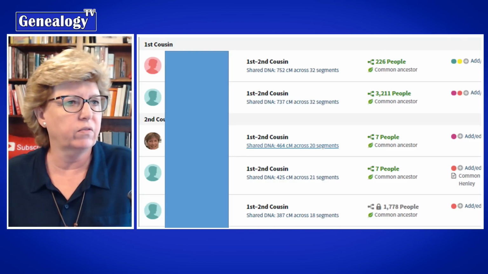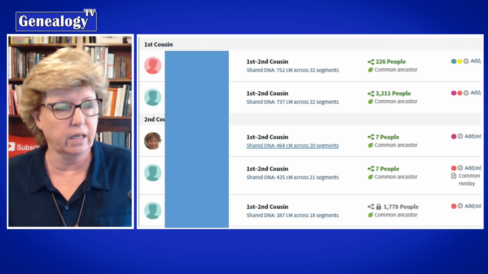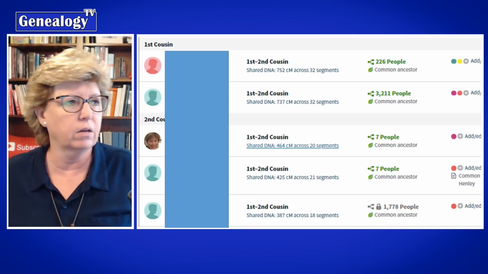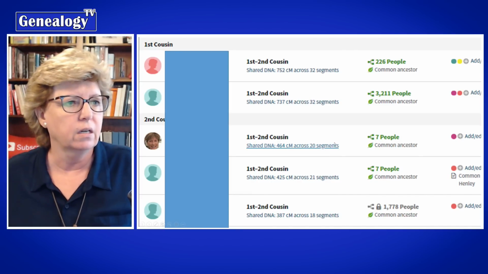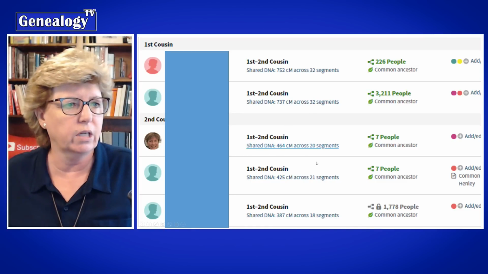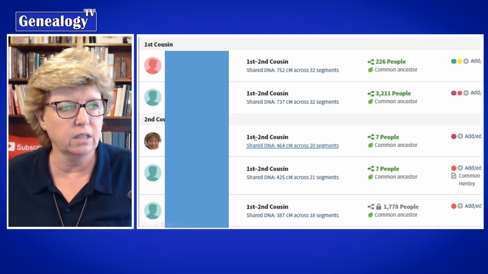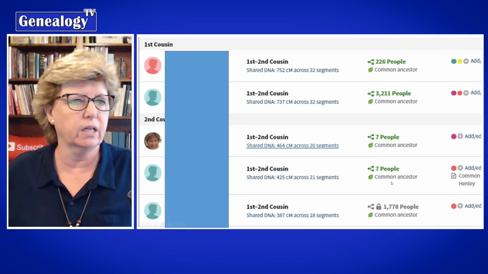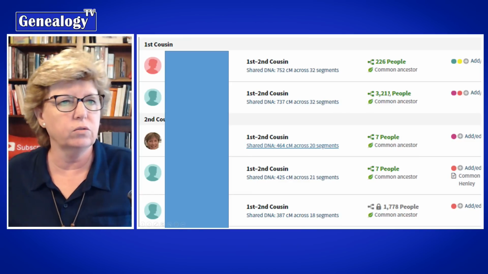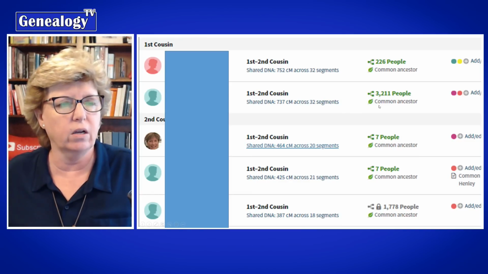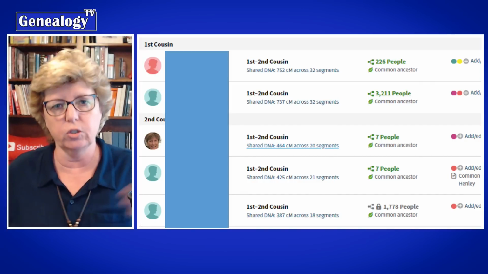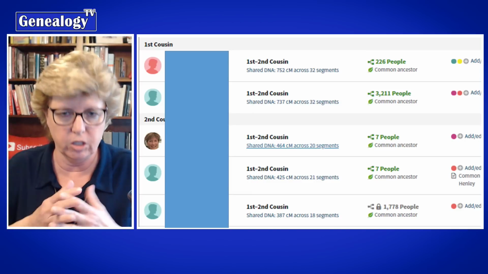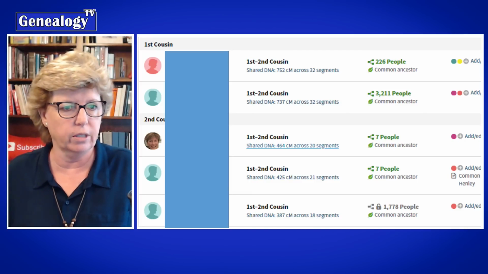In looking at our first cousin and second cousin, you can see the buckets on the left-hand side here. Here's the first cousin and the second cousin. But really, once you start getting into the list, you start to see that it's giving you a range, first and second cousin, and it shows you the trees, and if they are showing a common ancestor, well, what that means is that you have it in your tree, they have it in their tree, and it's showing you that there's a common ancestor there.